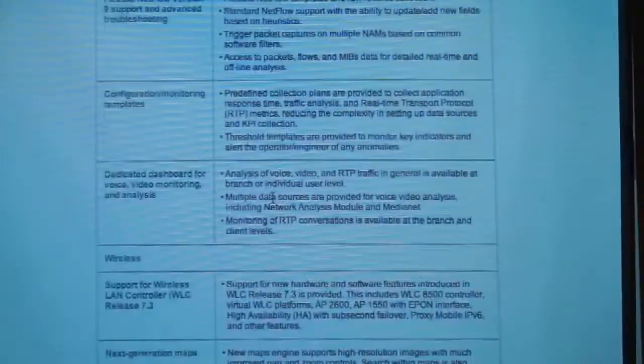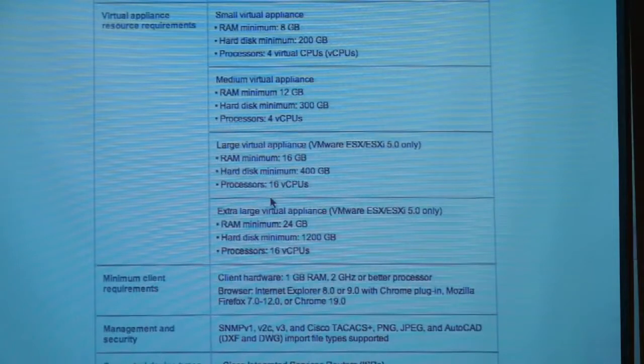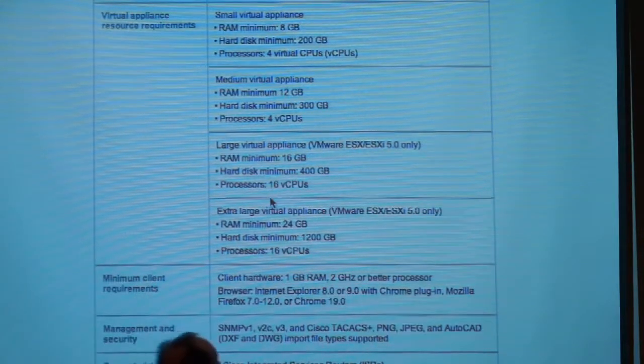So again, here's some of the selling features. Let's move down here to where it says, here's your requirements. It requires VMware version 4.1 or 5.0 of ESX or ESXi. Different sizes for a different number of devices.